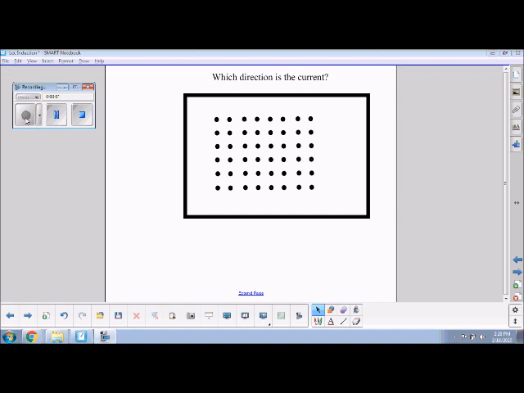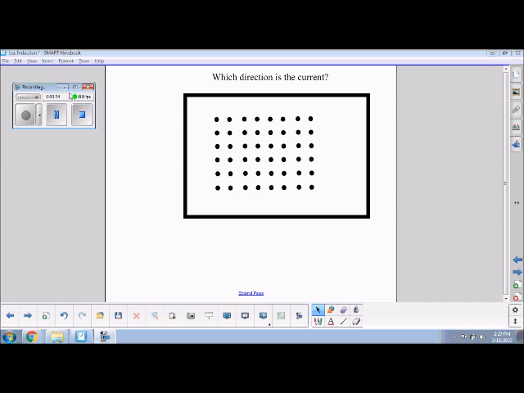Okay, so that video, credit Khan Academy, shows the idea that if you have a changing magnetic field, you're going to get an induced current. So this is a similar diagram to what the video showed. You've got a magnetic field coming out of the board. You've got the loop in the plane of the board. And at the moment, the question is, which direction is the current?